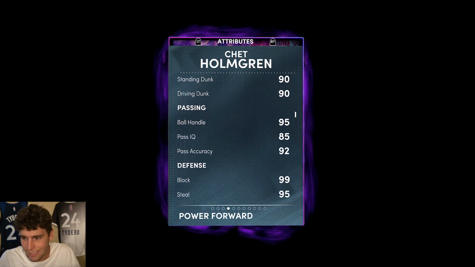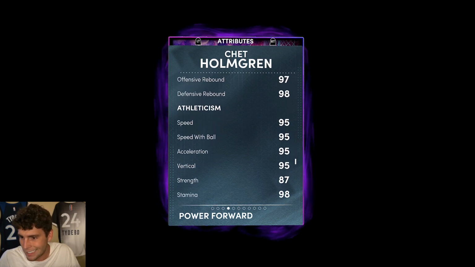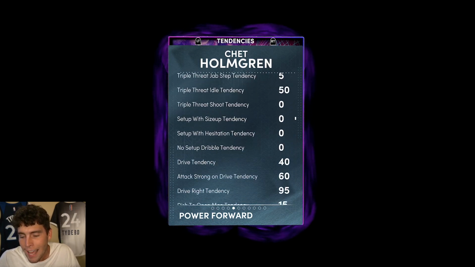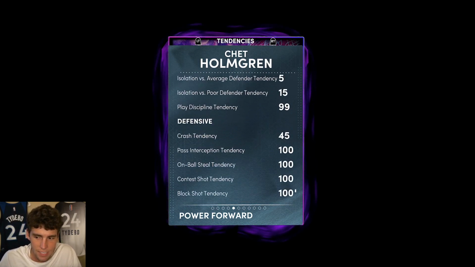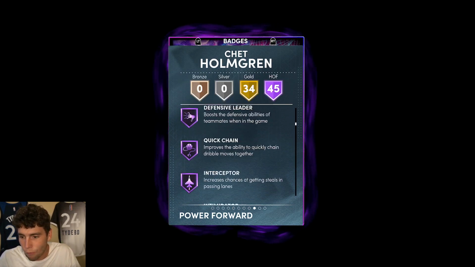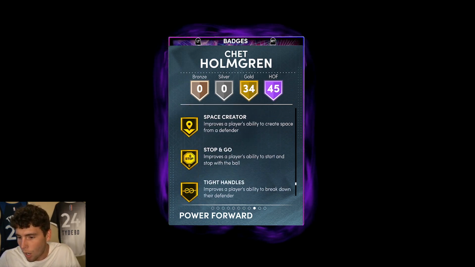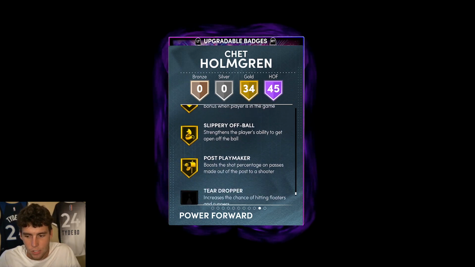96 3-ball, 90 standing driving, 95 ball, 99 block, 95 steal perimeter, 98 interior rebounding-wise, perfect, 95 speed, 96 lateral quickness. Basically, the stats of an invincible card. Just throwing that out there. 100 tendencies all across the board, 45 Hall of Fame badges. You guys can see all of them. 34 on gold. Now, most of his Hall of Fame badges are the important ones.